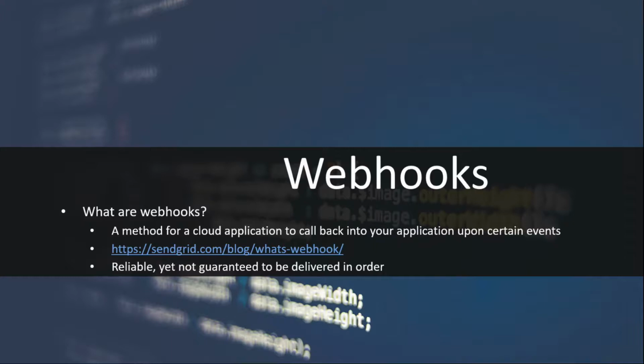DevOps has webhooks. Yeah, it's a very standard way of basically doing serverless computing between two things so that you can get notified from a big cloud service of when something of yours, an event that's relevant to you, happens. There's a good discussion of this on this link that I put up here, but we're going to go through most of it. The important thing about webhooks are a couple of important things.